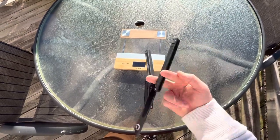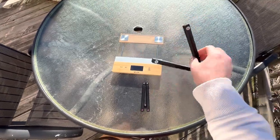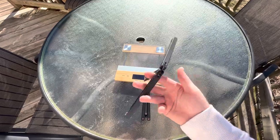I do still need to try out Zippy's balisongs. Like the Zipper, the Cycloid. Oh, what are the other ones? I'm not entirely sure.